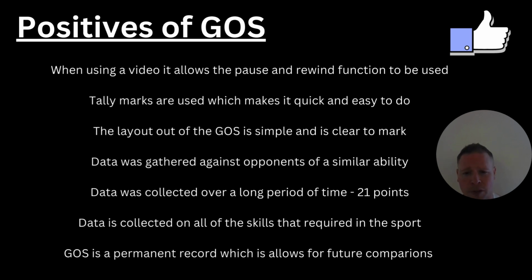The next positive, the data was collected over a long period of time. We didn't ask the 2 performers only to play up to 7 points. We asked them to play all the way to 21. This is ample time for the performer to play and pick up what they consider to be their strength and their weakness.